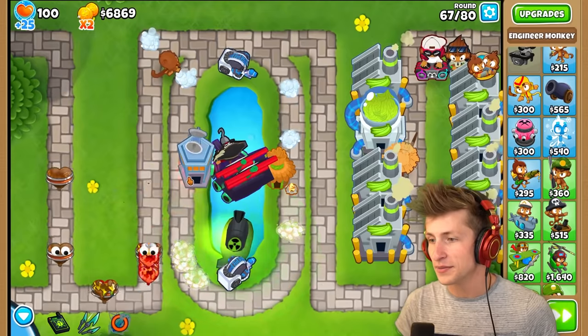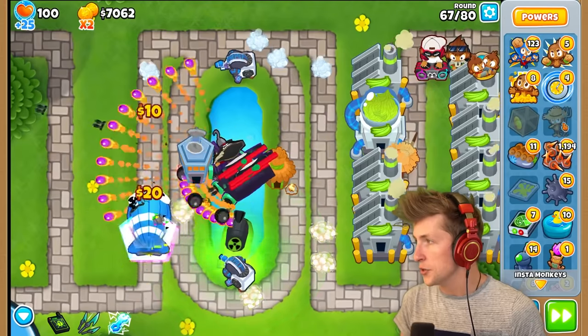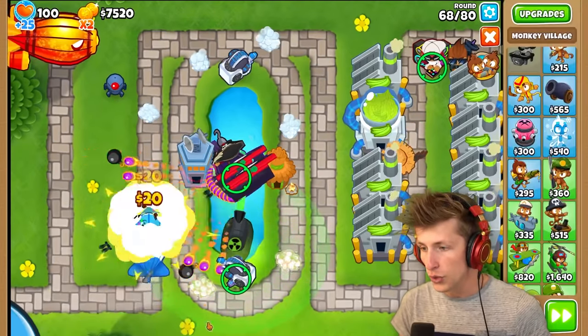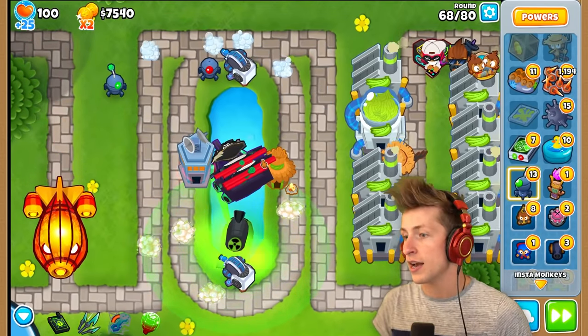Let's do this. I'm gonna delete my dart monkey there. There we go. One thing we can do is get a tech bot down, and you can put the tech bot to the engineer, and he automatically just keeps ultra boosting the same thing over and over and over, on the village, so it keeps doing that.